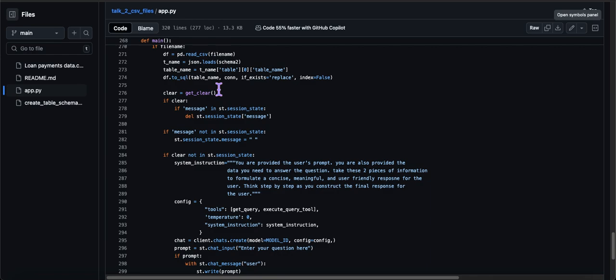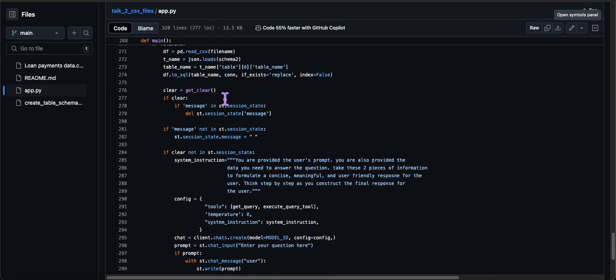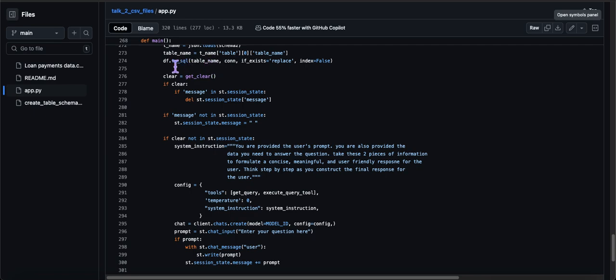I'll walk you through that shortly, but basically, we read that file location, we read the CSV file, and in my schema, there's already a table name, and I'll show you all of that. And basically, we pass the data frame to Sqlite3. We create a table in that database, etc.